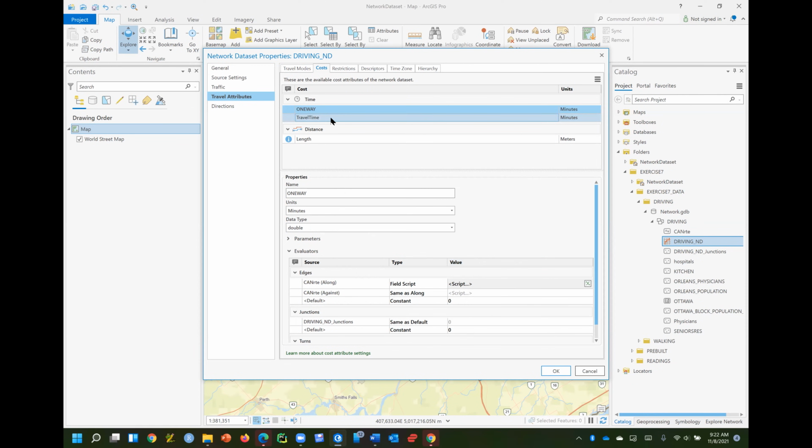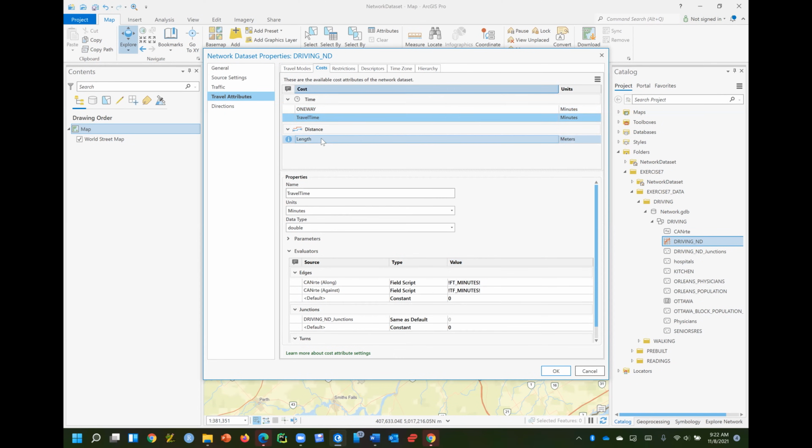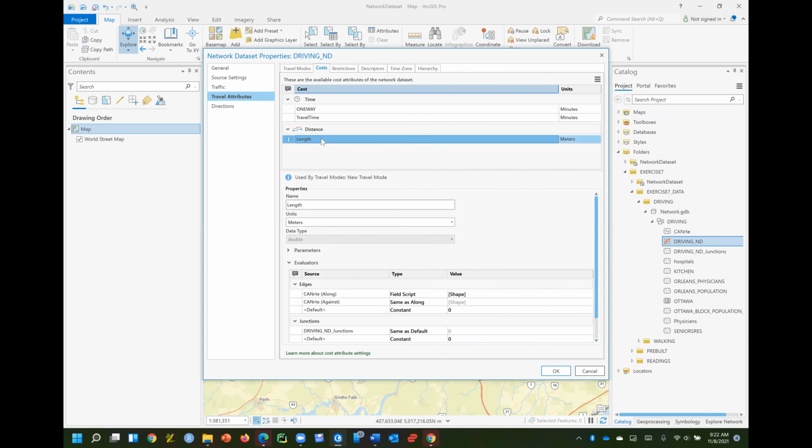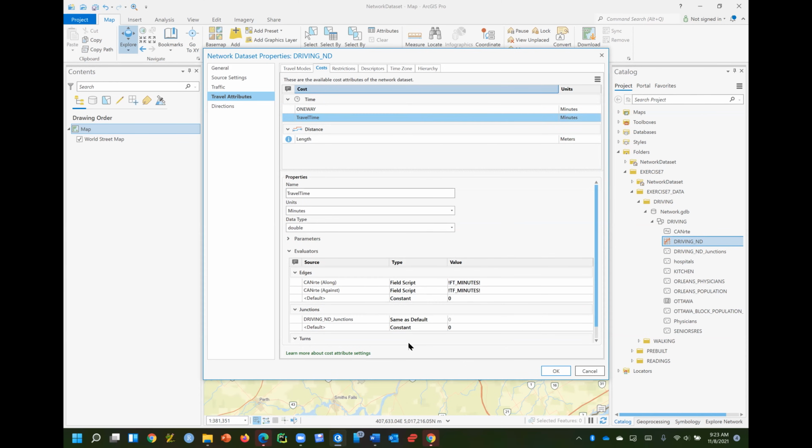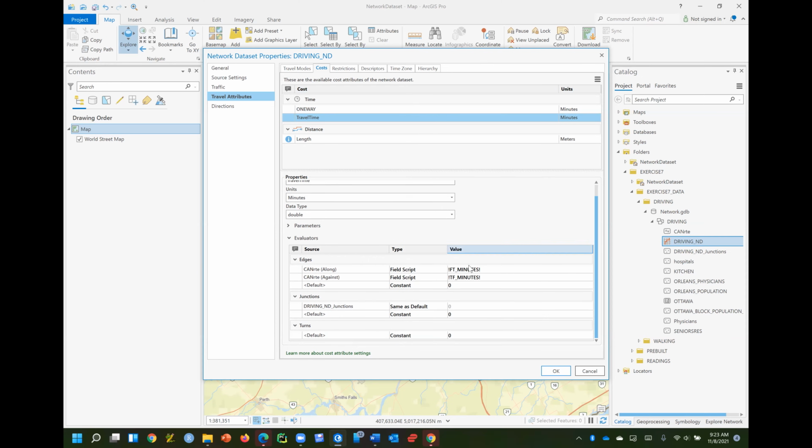So now in cost, we have one way, we have travel time, and we also have length, the default. And we'll go back to the minutes here, or travel time. And under turns, I just want to change that to turn category instead of constant.